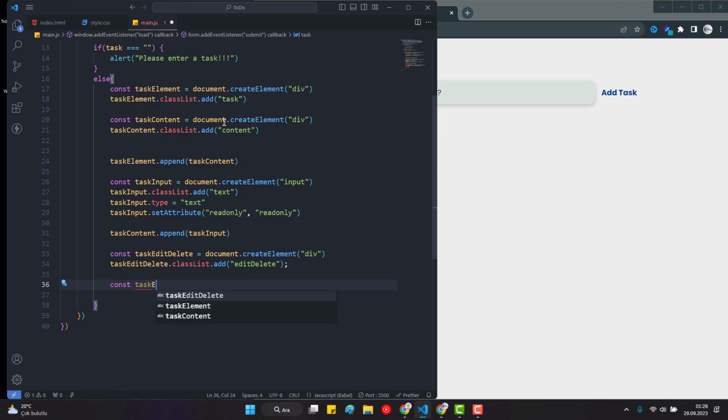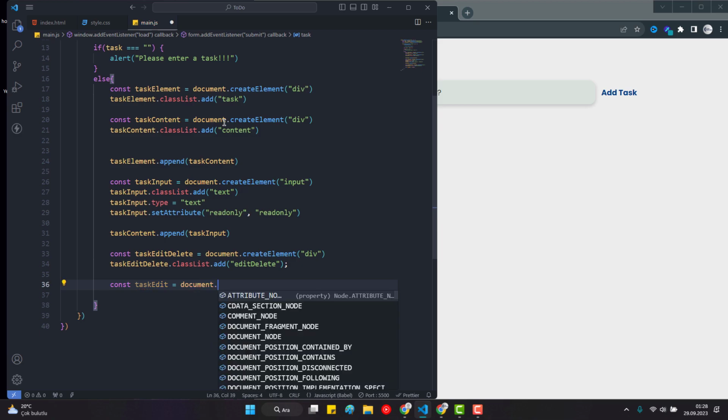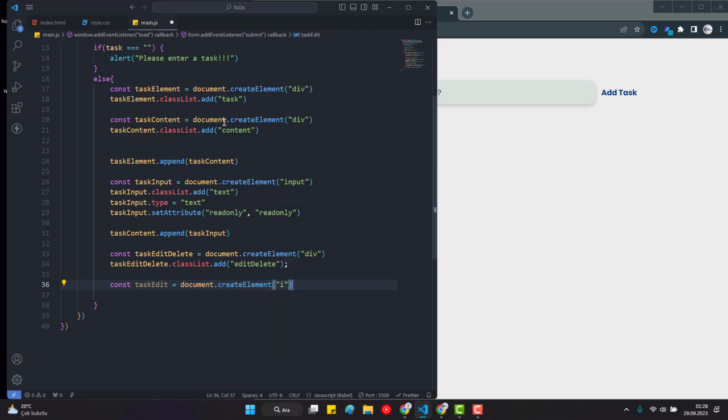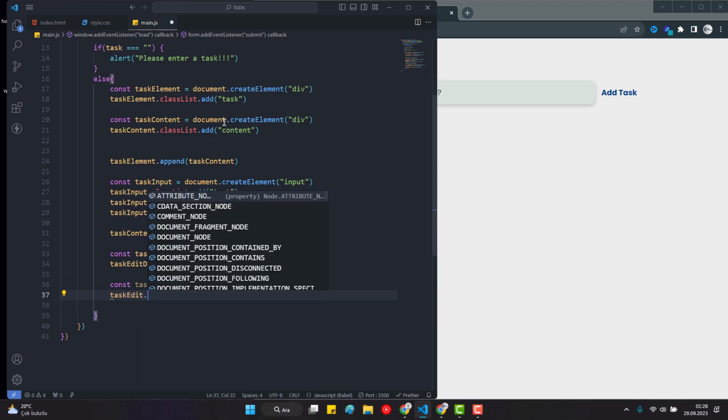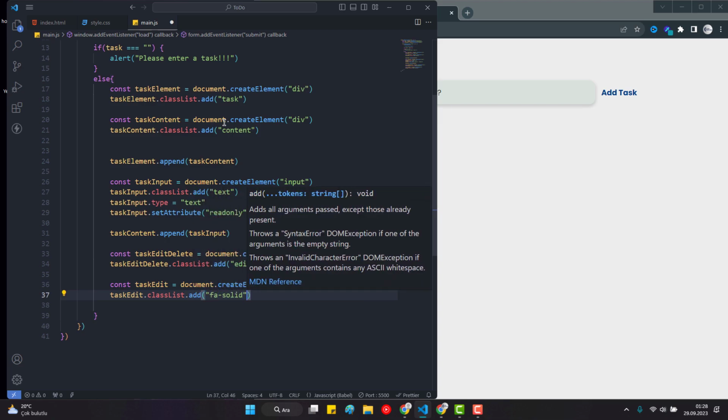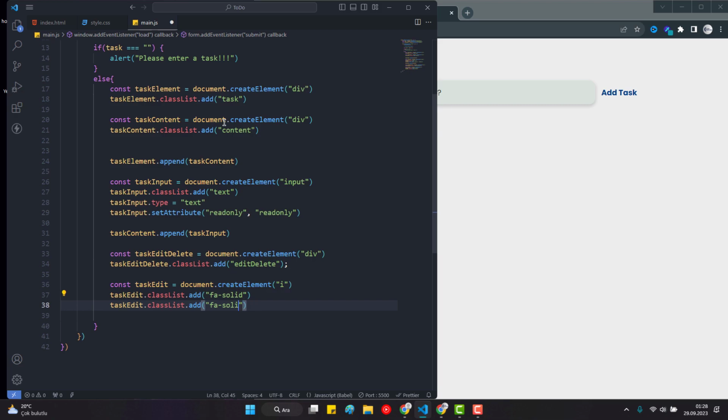Const task edit document create element is icon tag, task edit class list add FA solid and FA pencil.